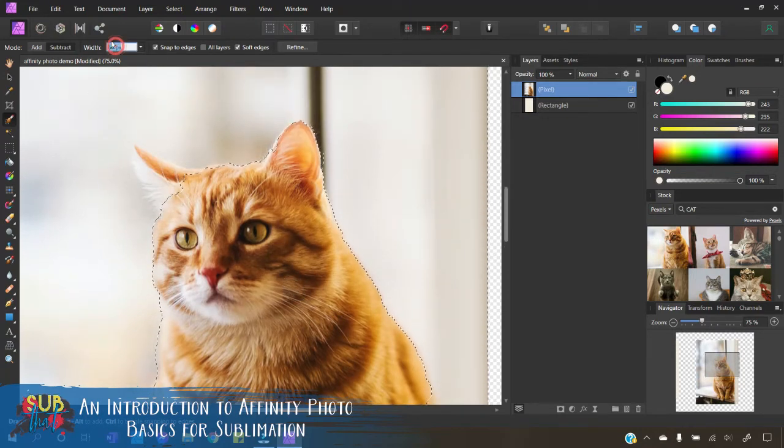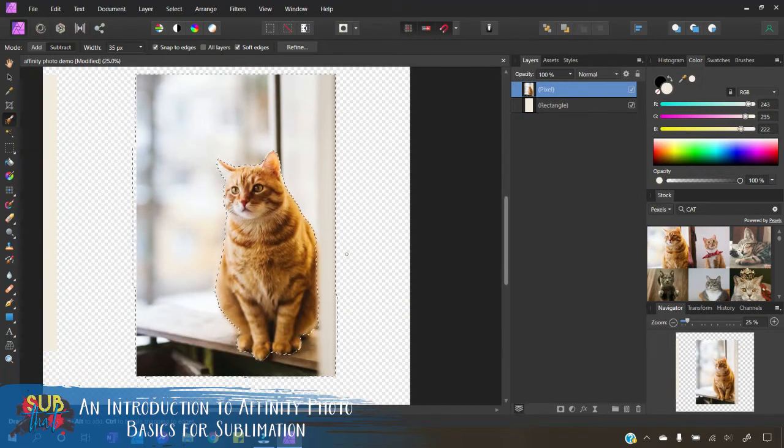And we're going to need to make this a little bit smaller. Let's try 35 so we can really get this ear. Something to keep in mind when you're trying to remove a background is that a higher resolution photo is best, and one that has nice crisp edges. This photo was taken in a way that the background is purposely blurred to really bring the focus to the cat. This isn't really the best photo to use for removing a background, but I know you guys will be working with all kinds of artwork, so it doesn't really matter.